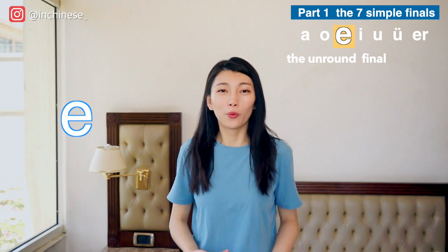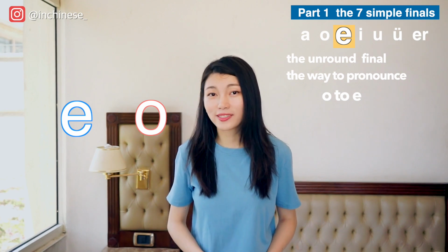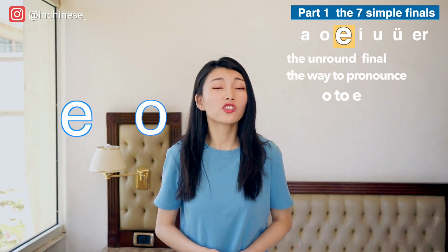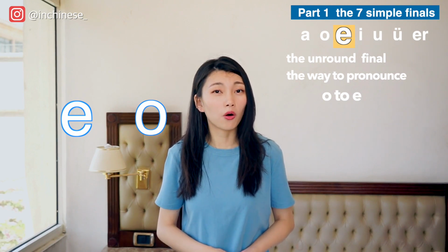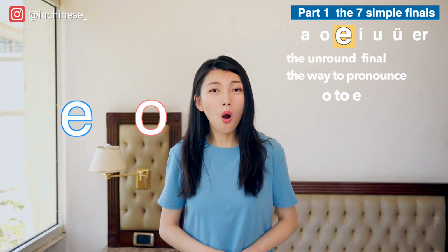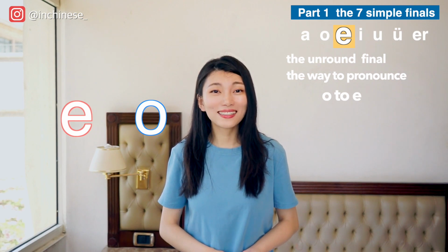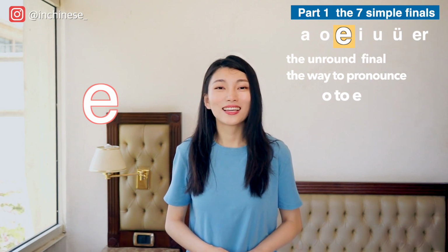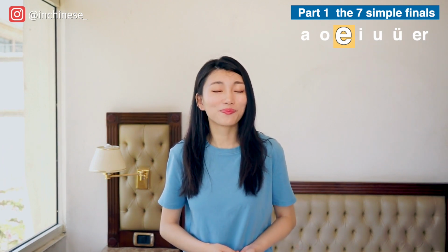The third one is E. Before we pronounce E, we need to pronounce O first. Round your lips, put your tongue back, and raise it to half height. Okay, great. Keep the tongue position, but change the shape of lips from a very perfect circle into a very flat oval. Okay, let's do it together. When you pronounce it, you will show a very standard smile.